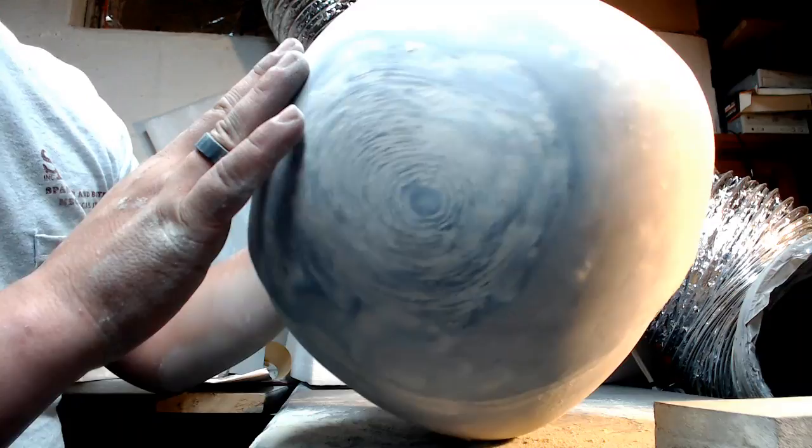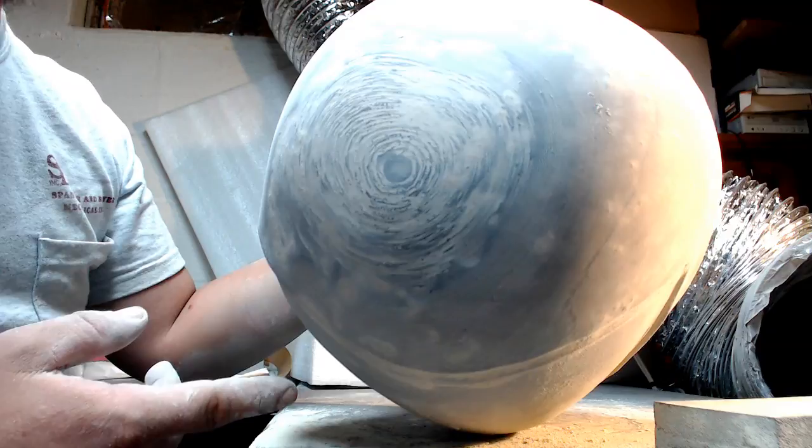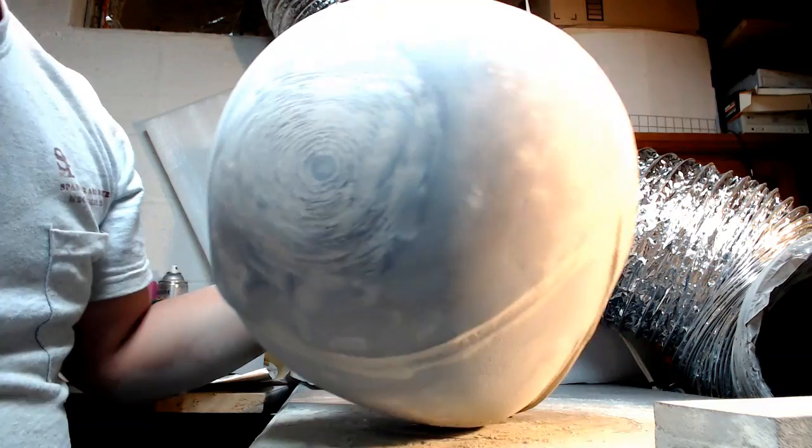Stuff's awesome. Well, number one, sanding is easier. Number two, it dries fast. The cure time until you can start sanding is like 15 minutes, as long as you're not doing real thick, deep repairs, and by thick, I mean like a quarter of an inch thick. It works pretty well.